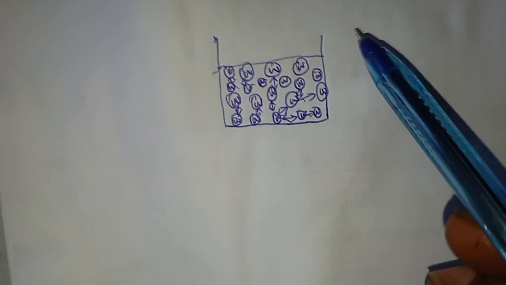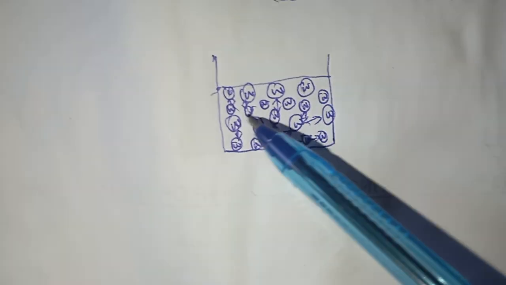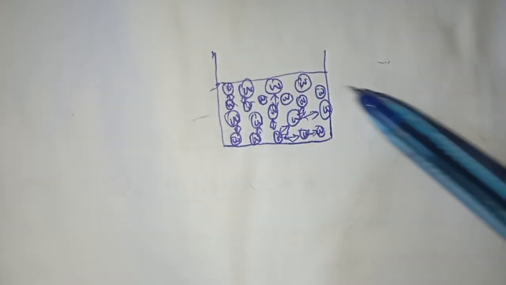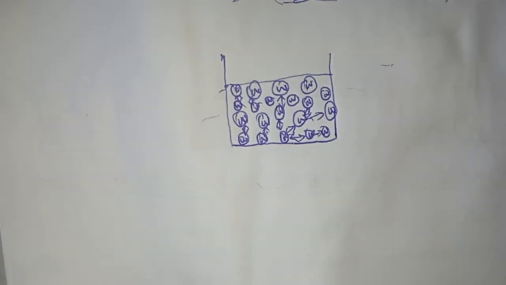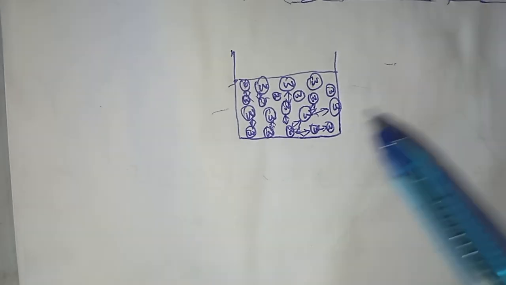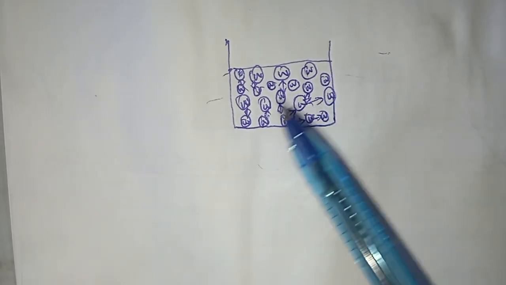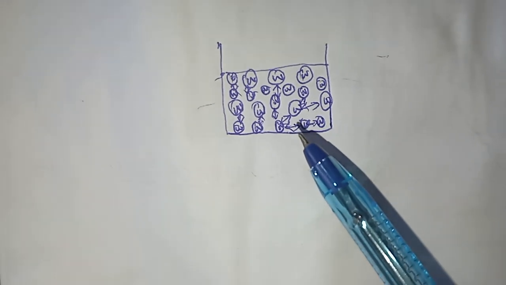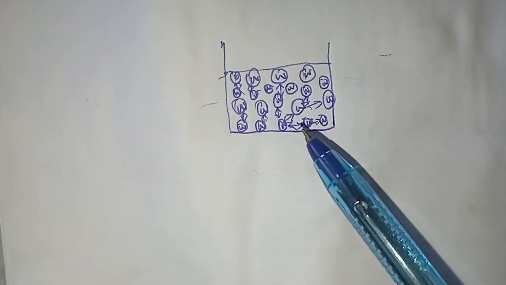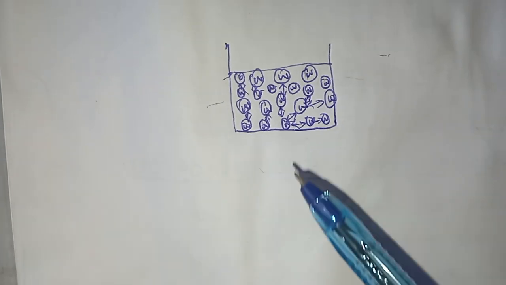Now, the concept here is that these water molecules, the ones up, act as if they are a covering, such that if an insect comes, it can perch on this, stay on top of it. Even if you take something light, let's say a broomstick, and put it on top, as long as it's not very heavy, it will float on top of it.